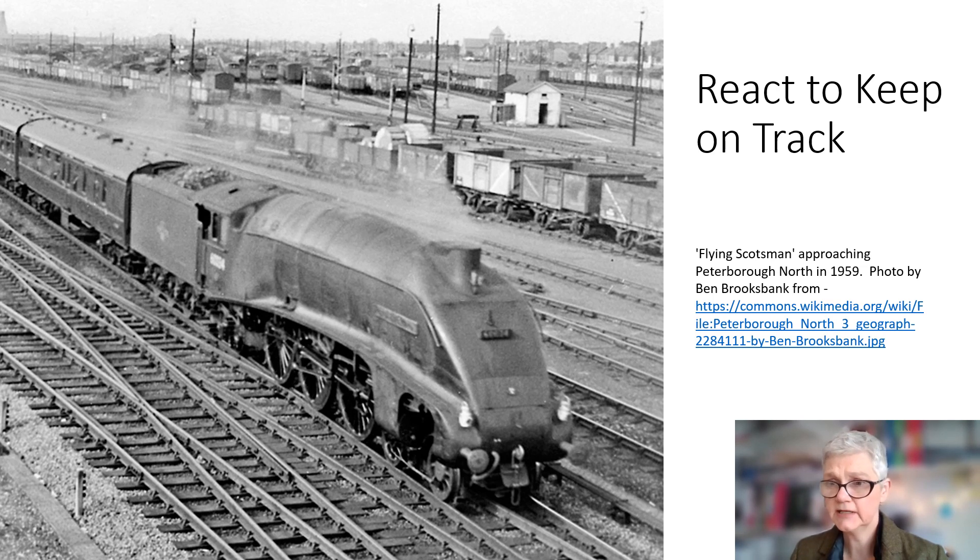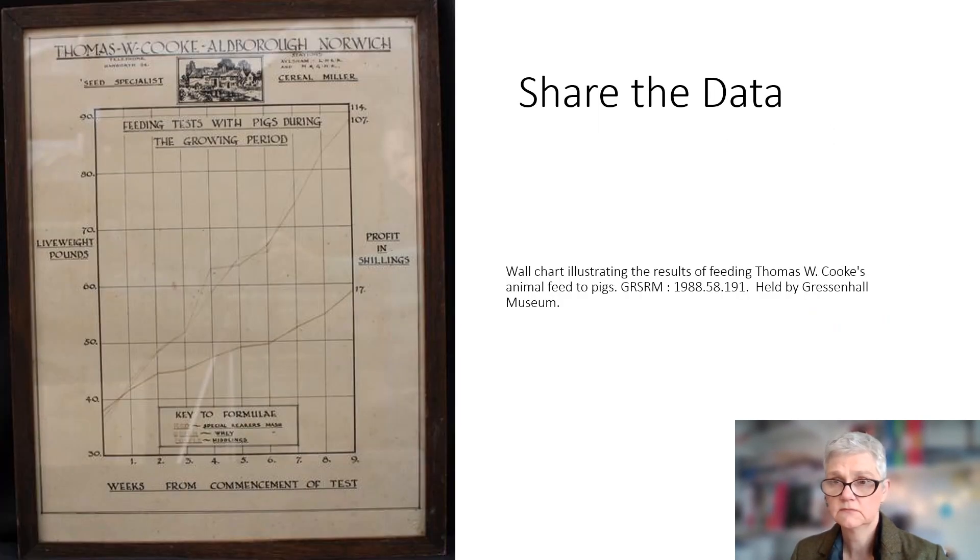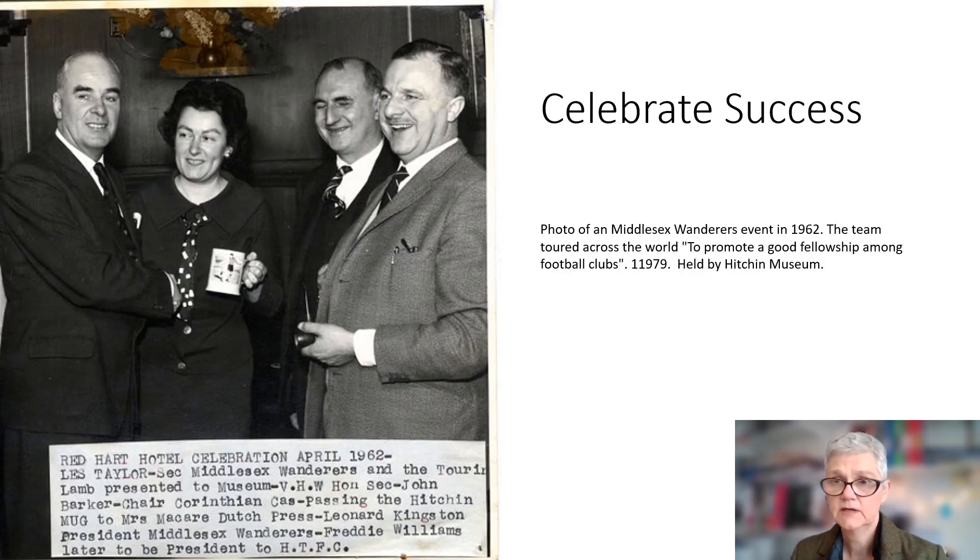If the targets are completely unobtainable, then you need to explain why and persuade the decision makers to change them. Find ways to present the data in a way that stakeholders can understand, and discuss them with the delivery team as well as decision makers. Celebrate milestones and goals achieved. Don't underestimate the motivational power of knowing that you're contributing to a joint project.